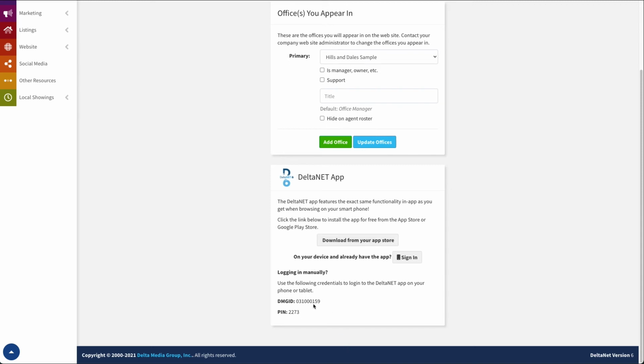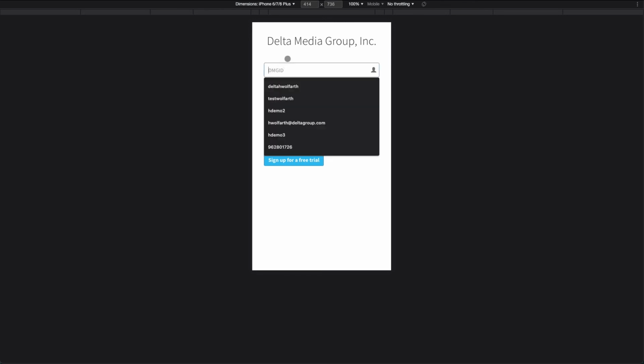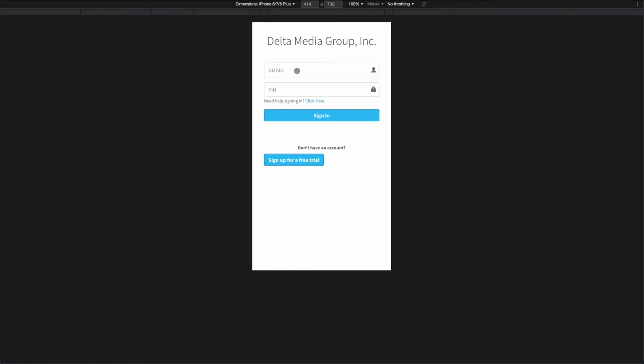Now, to give you an idea, I'll go ahead and open this up, and you'll have to use your imagination a little bit, but I have a representation of the app here. So when you launch the app for the first time, this is what you'll see. From here, you can see where it says DMG ID up here. It's not asking for your regular login credentials. So this is not the username that you would use to log into the DeltaNet.